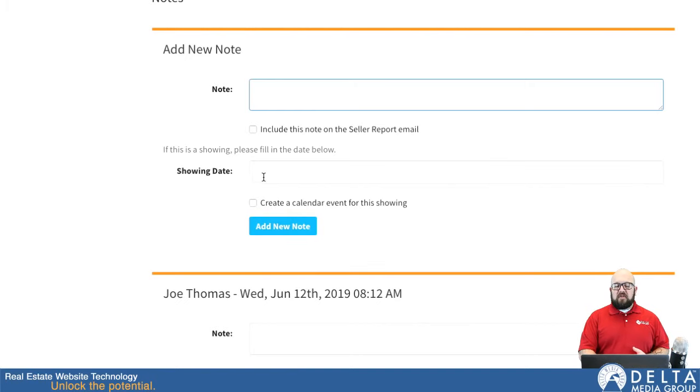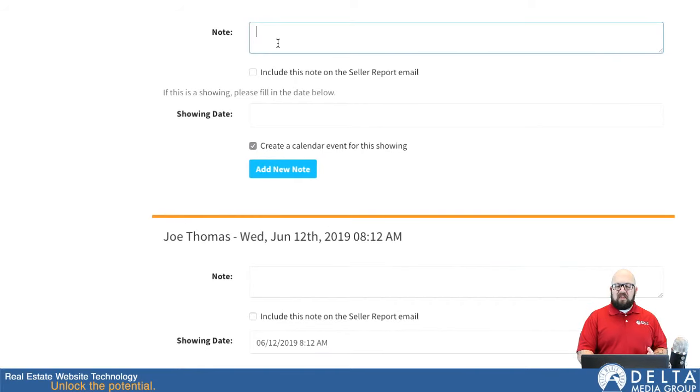Now, the other nice thing about the showing date, or the actual adding a showing portion of this, is that you can create a calendar event for the same time. And if you are syncing your Office 365 calendar with the DeltaNET, for example, it will create an event on the calendar which should sync out to your Office 365 calendar. So if you have a showing coming up, you could get it all entered here. It'll show up on the seller report, and it'll add it to your calendar so you have a reminder for that.